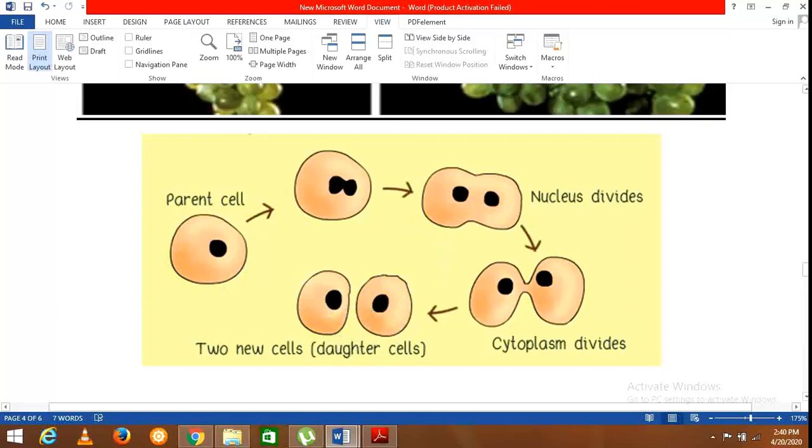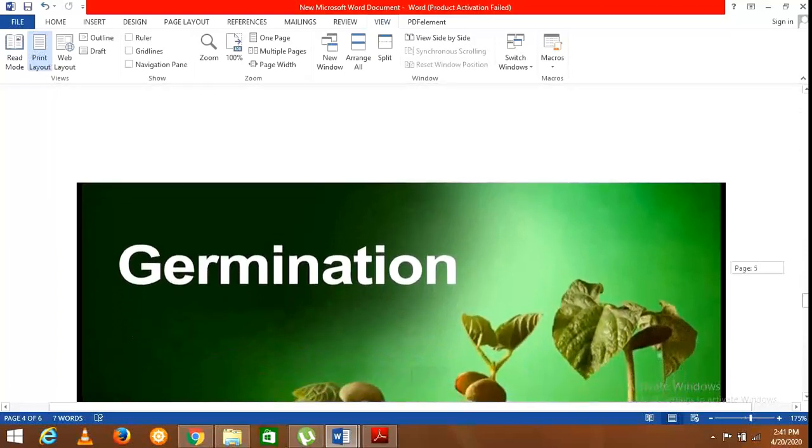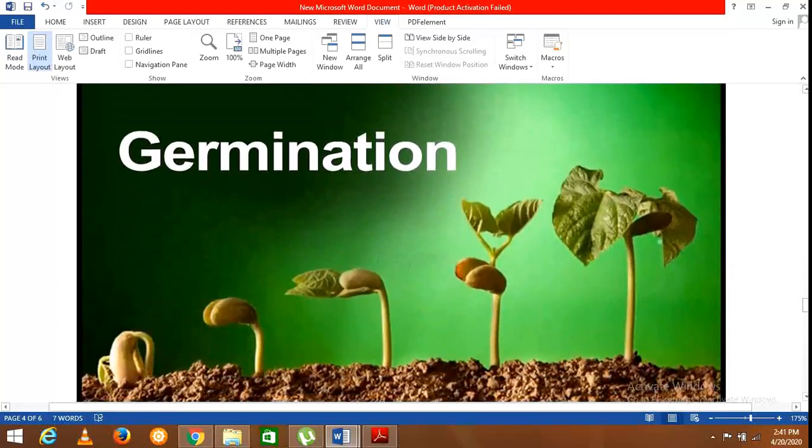Likewise, when cell division is increased, the growth of flowers, leaves, fruits and roots gets accelerated because the cells divide faster. As a result, the growth of flowers, leaves, fruits and roots gets accelerated due to the action of cytokinins. Cytokinins also stimulate seed germination. From the seeds, a plant will arise. That is seed germination. And cytokinins are also responsible for delaying plant aging. Aging of the plant is delayed due to the action of cytokinin.